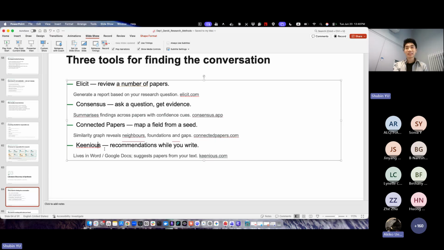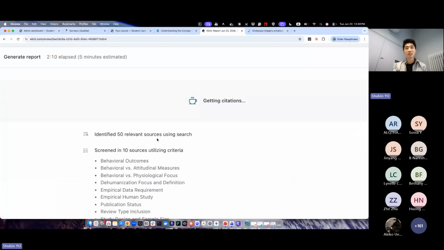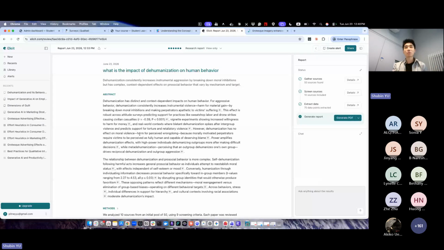Hi, Shubin. Is Elicit free? Elicit has a freemium model. The good thing is it's not always free, okay? So if you want to use the advanced version, for example, the one that we have, you can only get 50 relevant sources. But if you want to have better, like 100 sources, more quality results, then you pay for it, right? But you can use it for free for the basic function. That's why we include it here, because you have the opportunity to use it. And again, I don't receive any commission fee from any of those tools. This is just based on my own experience.